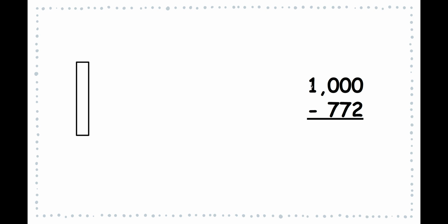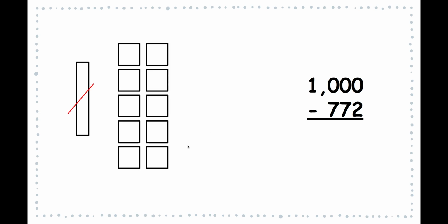And what happens when I take 1,000? How many hundreds do I get? Of course, I get 10 100s. We just went over that. So for the 1,000, I made a fair trade and I got 10 100s. So in my equation, I'm going to take away this 1,000 and that will give me 10 100s. But I still haven't solved my problem. So I need to ungroup one of these hundreds, and that's going to give me 10 tens.